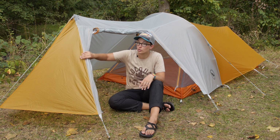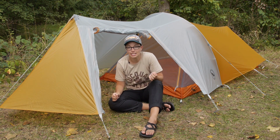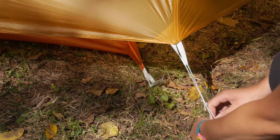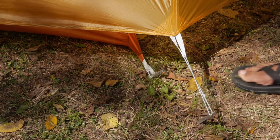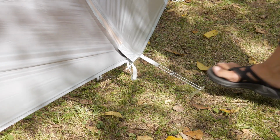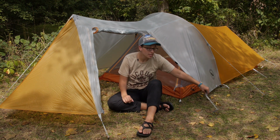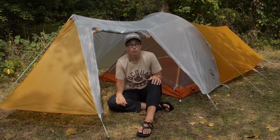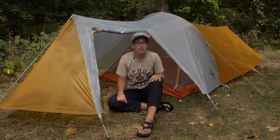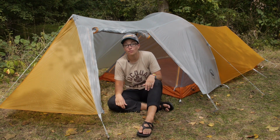The fabric here is ultra lightweight, but it's got ripstop in there for durability, and it's completely seam sealed, so you're going to be protected from rain and from wind. The way this is designed, you've got a lot of stakeout points and you've got some guy out points too. So all around the tent, you're going to want to guy out every single one of those points. They've got some reinforcements there on all of the guy out points just to make it more durable. You've even got some reflective guy out points so that if you need to find your tent at night, you can shine your headlamp on it and it's easy to find.